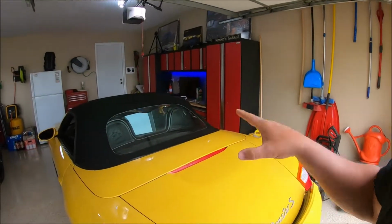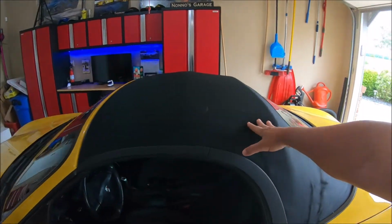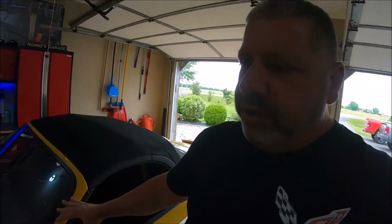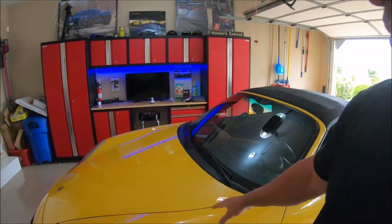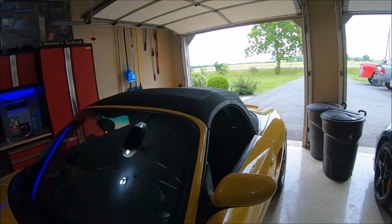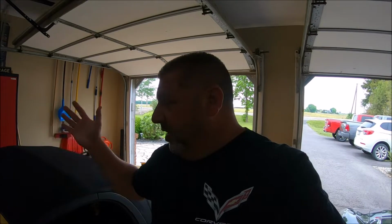Today, we are going to do a little maintenance work on the Porsche Boxster here. We're going to take care of the neglected convertible top. I've done a lot of work to this vehicle as far as preserving and protecting the paint, the wheels and everything, but I've neglected the convertible top for some reason. I was watching some YouTube the other night and I saw a few videos on how to take care of your convertible top, so I thought I would do the same.